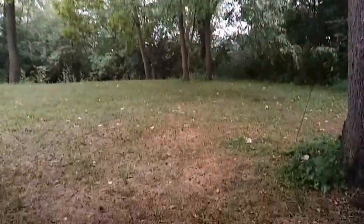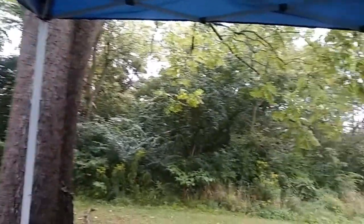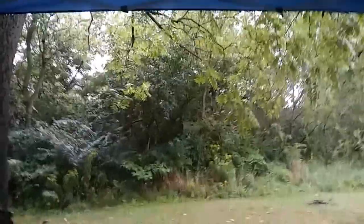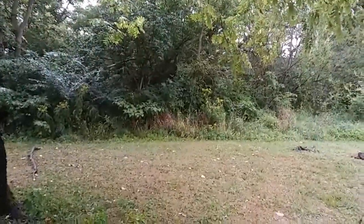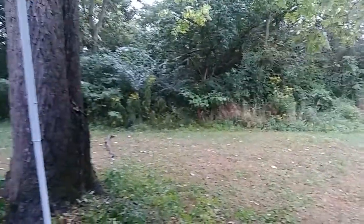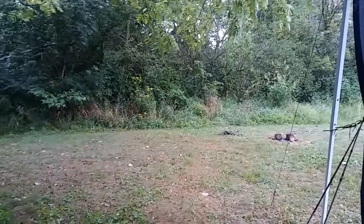I kind of welcome the rain, but the first thing that comes to mind is I wish there was a way I could harvest this rainwater. My tents are pretty full right now so I don't really need to, but there's just not a whole lot I can do out in the rain today — can't have a campfire.